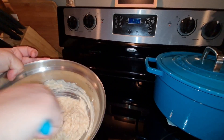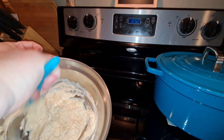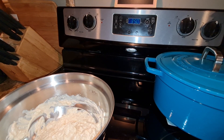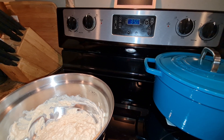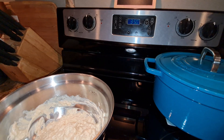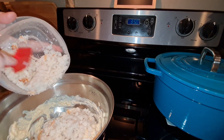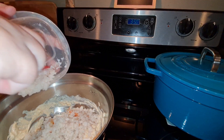You could use cheddar, parmesan, whatever you prefer. You will need 16 ounces or one pound of crab meat, and you can use whatever crab meat you want. You can use Dungeness, blue crab, Alaskan crab legs that you've taken out of the shell, or you could use canned crab meat. It doesn't matter, just as long as you use whatever it is you want to use. I've used canned because the store didn't really have anything and I didn't want to go to another store.